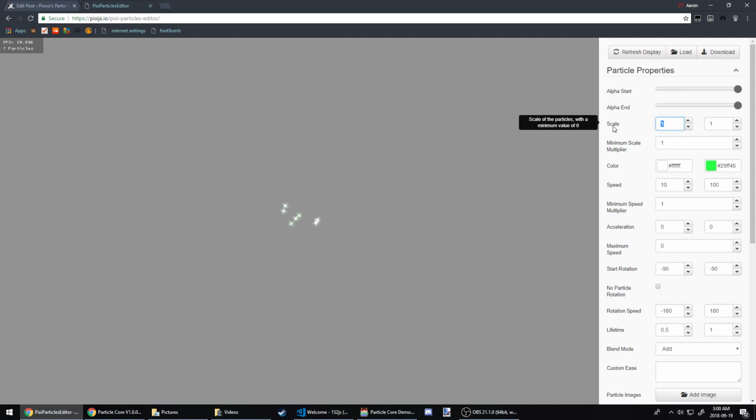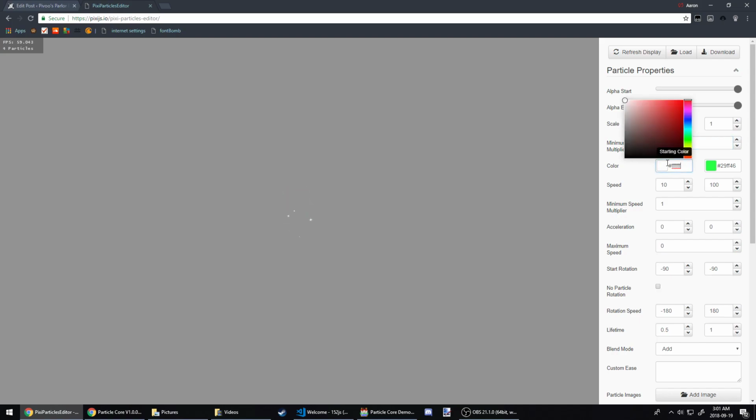Another useful one is scale. So you can set scale to be like 10, let's say. So start big, go to small. Do 0.1, which will start small and it'll get bigger. This can be useful if you want something to grow into the thing, or shrink into nothing. Great, useful tool. Scale multiplier will change the multiplier for these. So this will be multiplied by 2, this will be multiplied by 2.